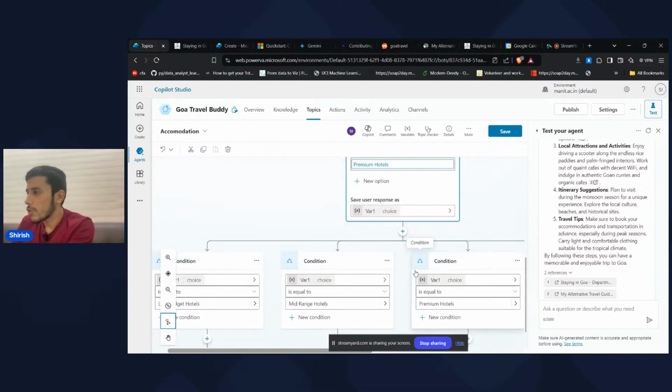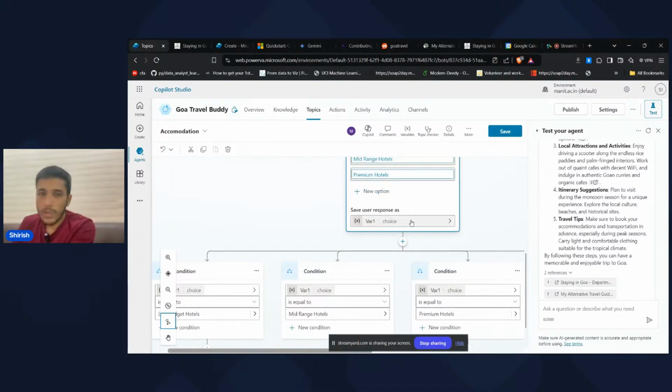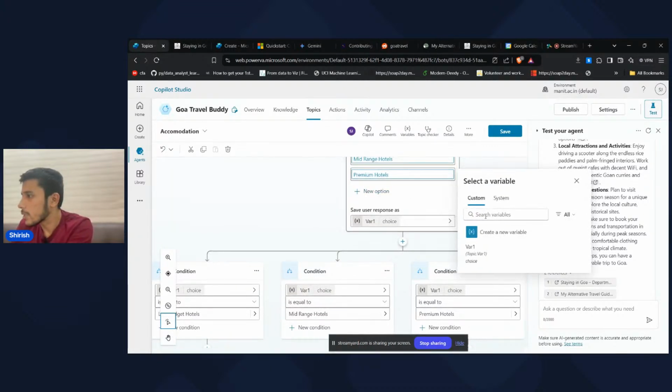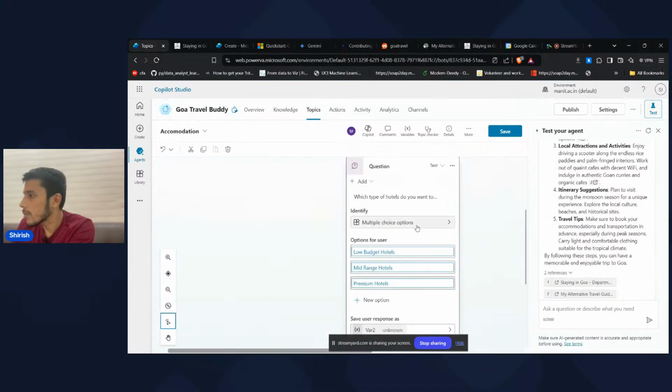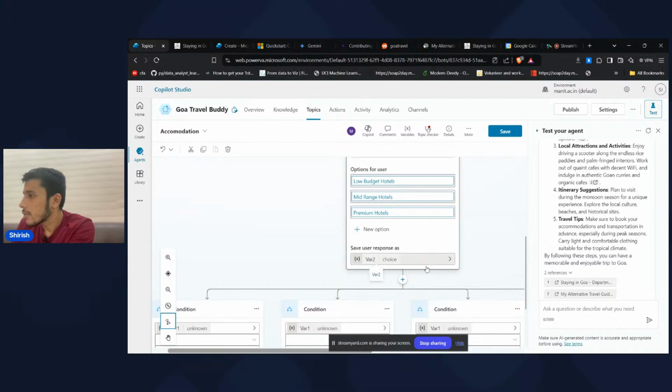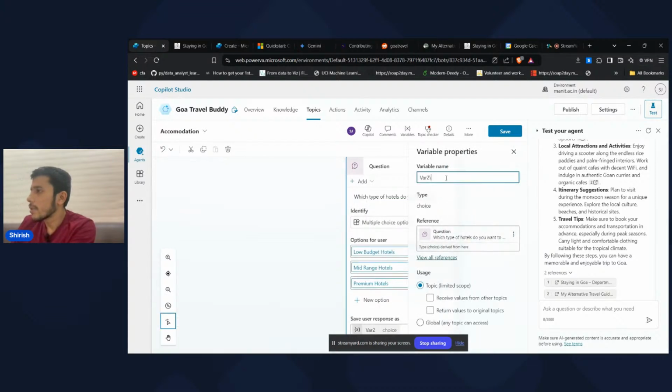Now what we will do is we will save this user response in a variable so that we can use it later. So let's create a new variable. Variable name, stay, type, topic, so receive values.